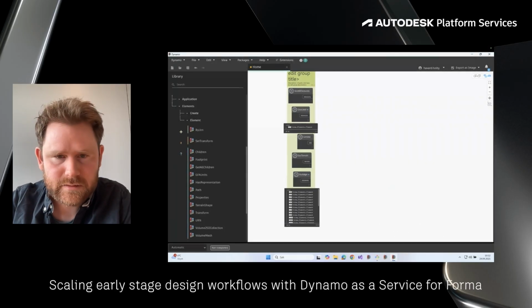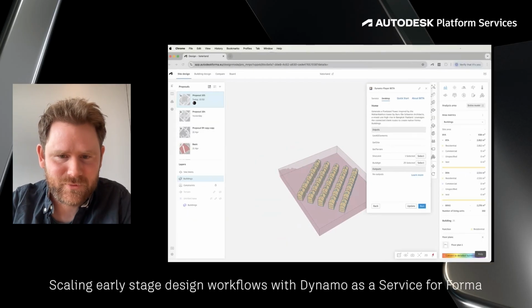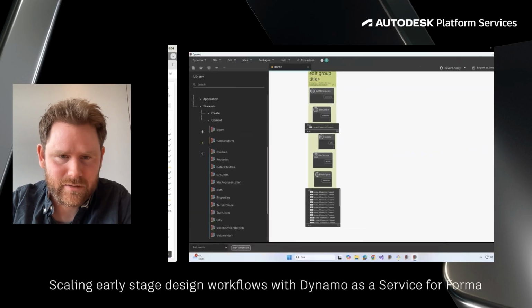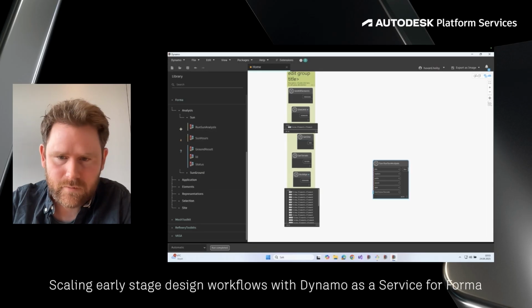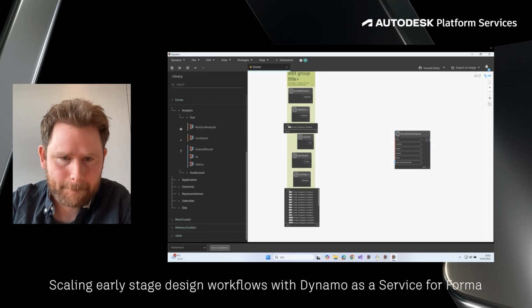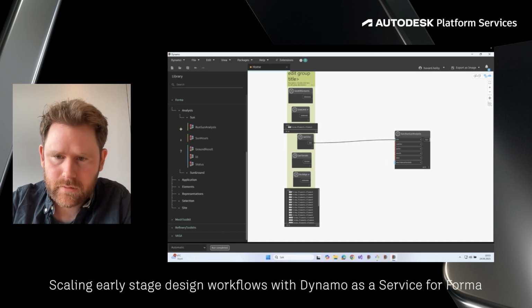So the last thing I want to look at now is to run a sun analysis on this site. So we do have this node called run sun analysis. And for it, we need the site, but we also need the root URN of the proposal.